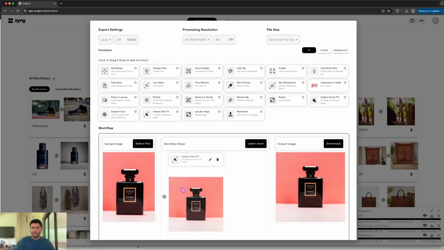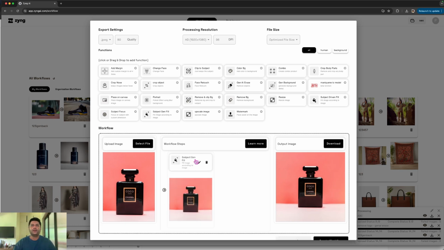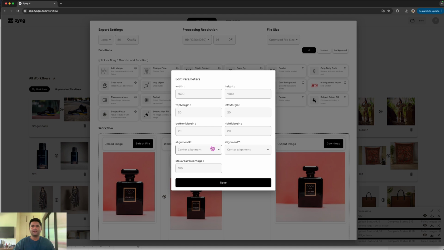So here you're able to see how this image has been, the foreground has been extended, the sides have been stretched, and we've kind of kept the margin guidelines as we had put in. Now let's say I want to be able to make the product look a little smaller as well. So I would make it 25, 25, 25, and 25.